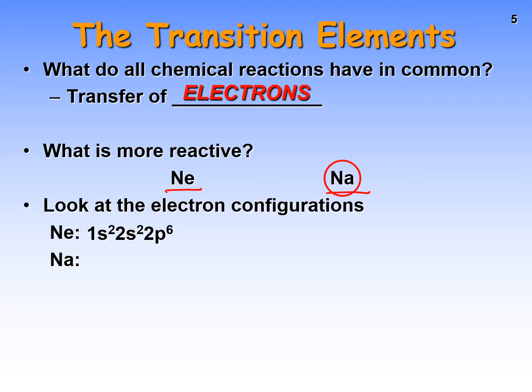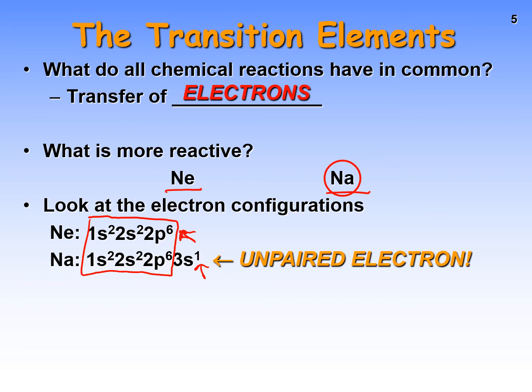Why? Let's look at their electron configurations. Neon and sodium have almost exactly the same electron configuration. The difference is this 3s that we have for sodium that we don't have for neon. Why is that extra one so important? Well, this one valence electron by itself really doesn't want to be there. If we remember from Chem 1A, sodium really likes to give up its one valence electron to have a +1 charge. The reason it does so is that it can be more stable, like neon. That unpaired electron is really the big deal.